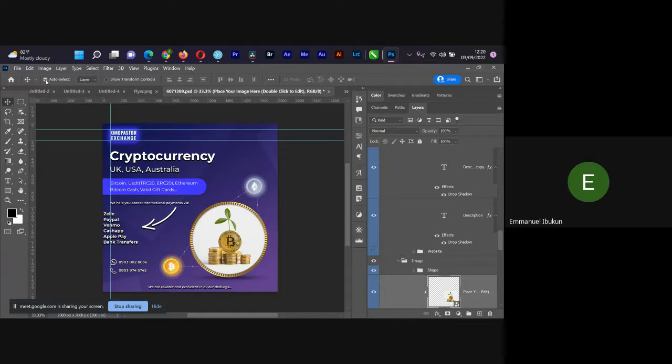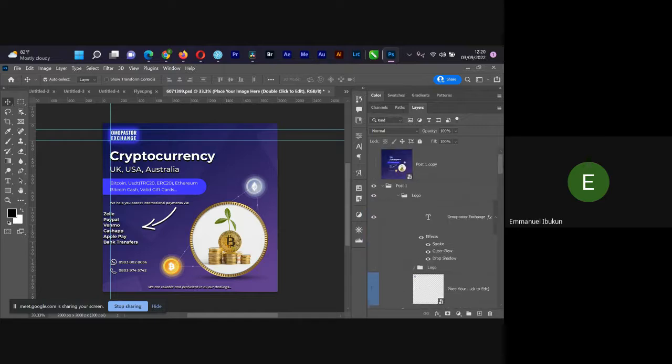I believe you can see auto select by the top of your screen. Auto select. Can you see that? Automatically select a group or layer. How many of you can see that on your screen? When the move tool is activated, tap V on your keyboard. That should pop up. Yes. Okay, so if the auto select is on, it is going to make life easy for you.